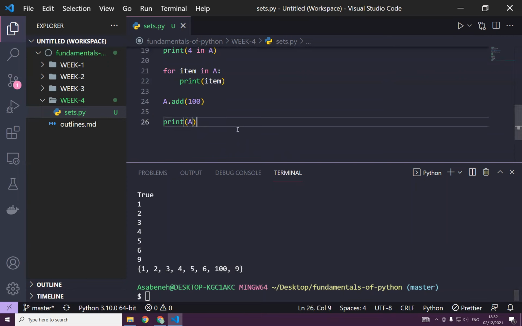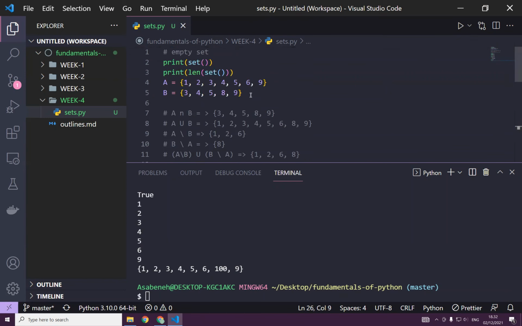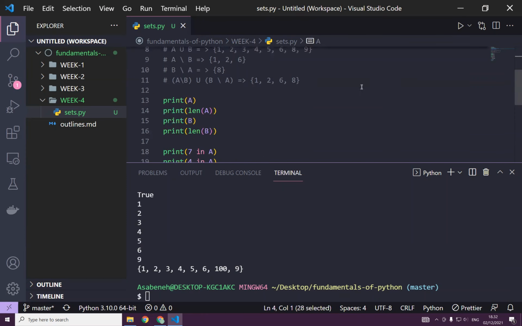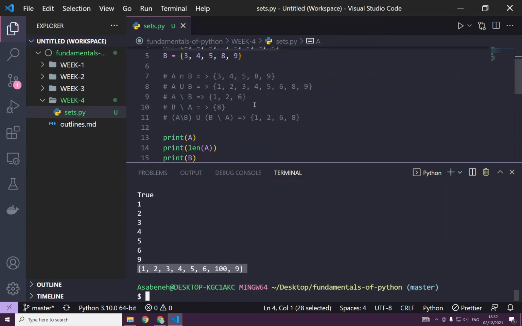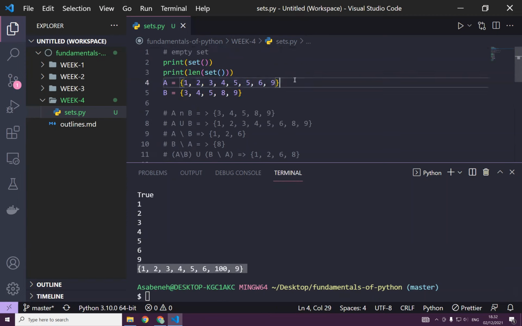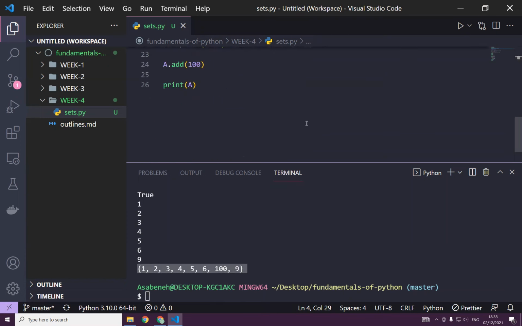Now let's duplicate some item. How about if I have an additional 5, I mean a 5 as a value? So how many duplicates do we have? This 5 is a duplicate. When it comes to a set, the duplicate will be ignored. Look at it. Have you seen? We don't have the duplicate. So one of the use cases of a set is actually to remove duplicates.